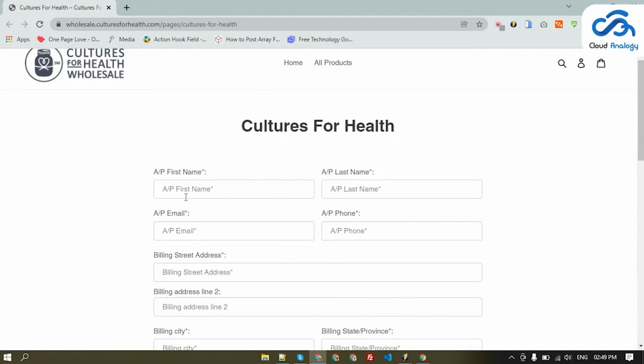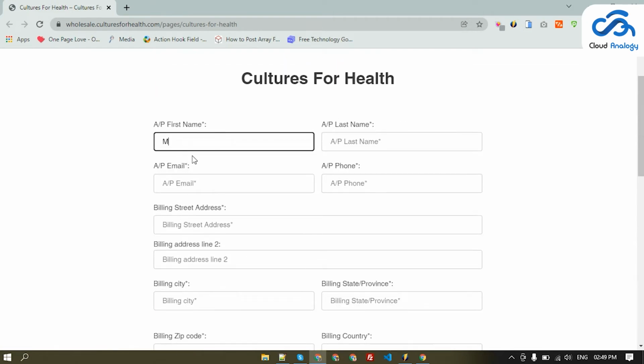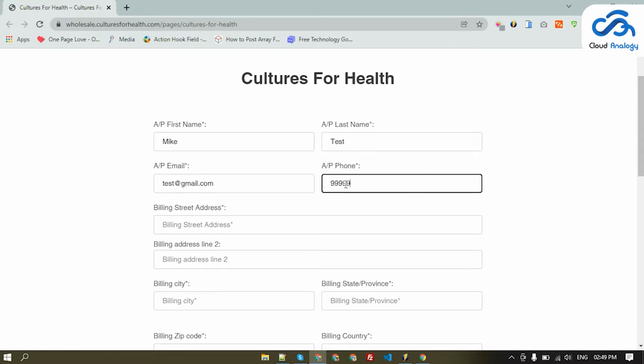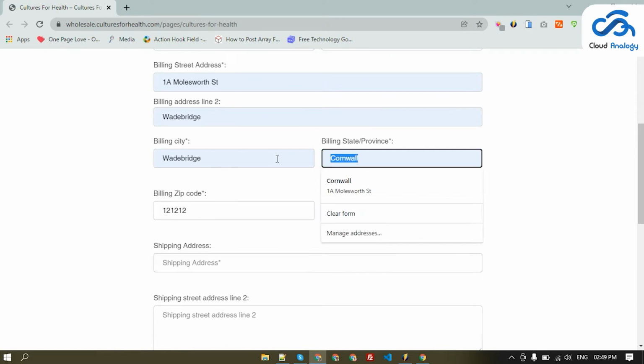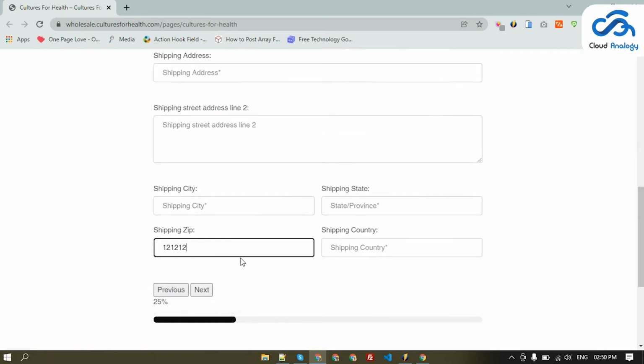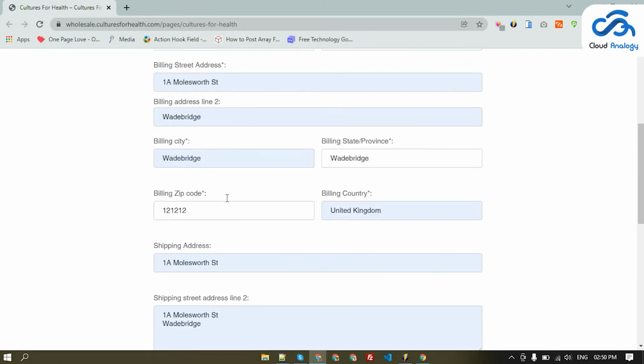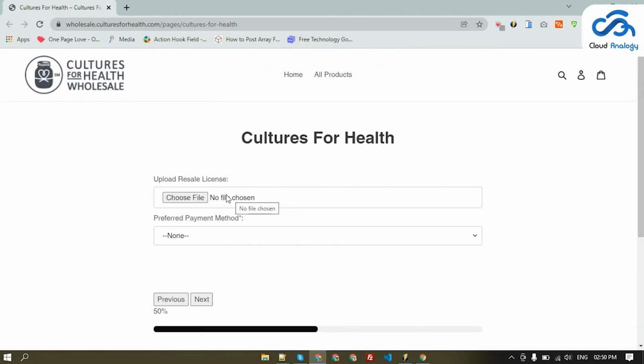Moving on to the following steps, we need to fill in all the required fields, including first and last name, email, phone number, billing address, PIN code, billing city, state, shipping address, state, country, and zip code. After filling in all the details, click on the next button. From here, you can upload any images, and this image will directly create a URL, and that URL will be sent to Salesforce. And in the Salesforce organization, the Salesforce admin can change the image uploaded through this form.